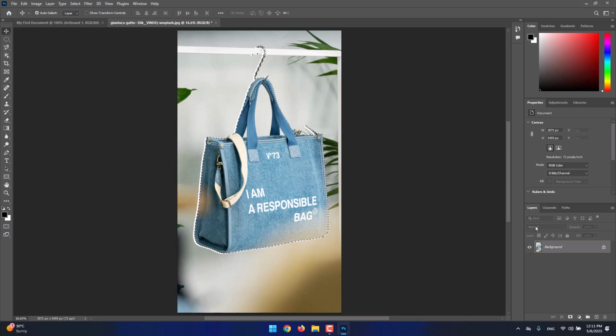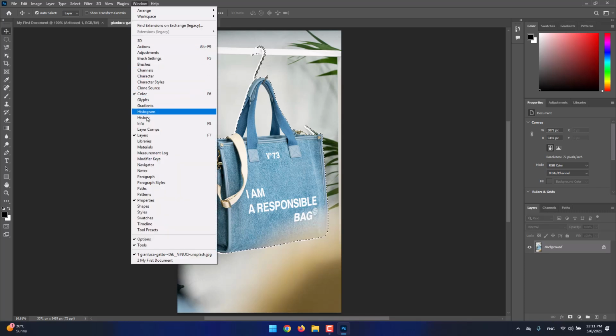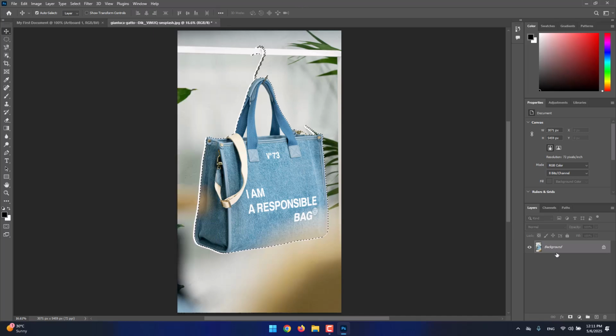But if you can't find it inside your workspace, all you need to do is come to Window and click Layers or press F7 on your keyboard, and then the Layers panel will be visible for you and you will be able to make your changes over here. So as you see, this image that I have opened in my Photoshop is only and only one layer, which is called background, and the layer is locked, as you see.